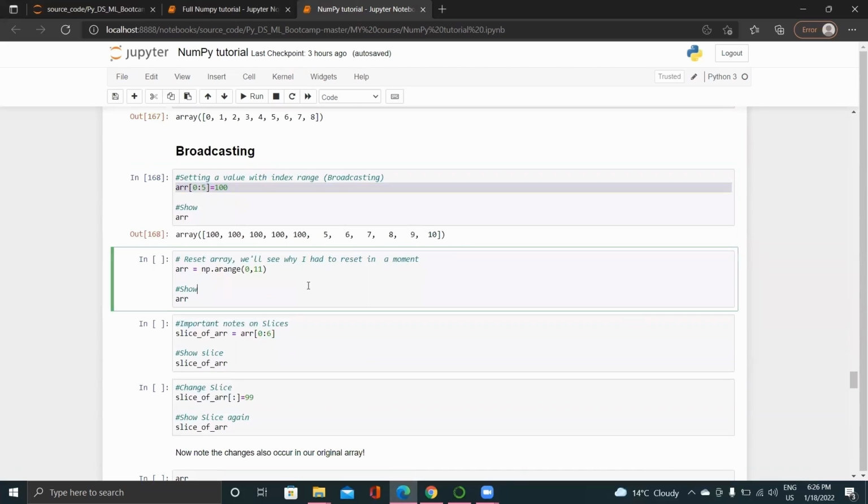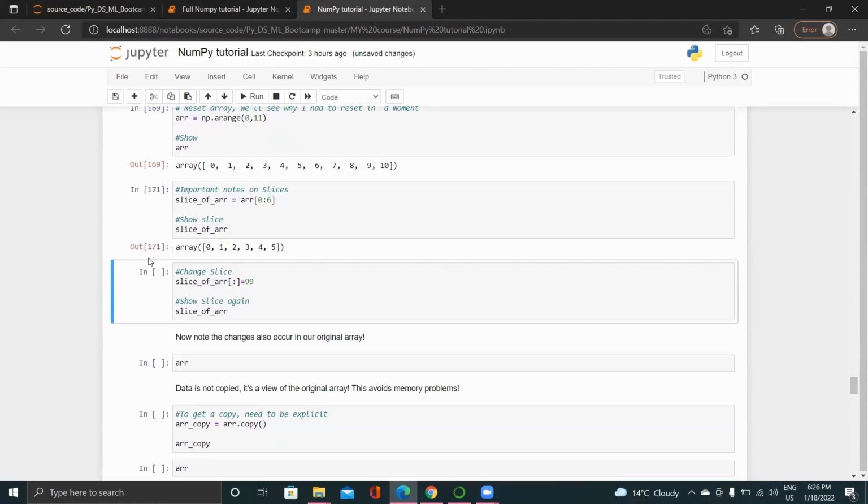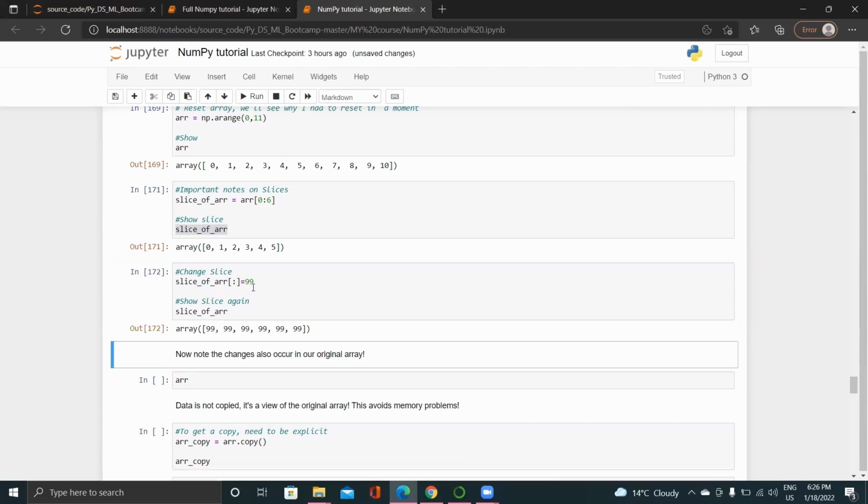Now reset it again with the arange function. Get all values from index 0 to 6 in another variable, a slice of the array, and print this. Now we want the values inside this variable to become 99.